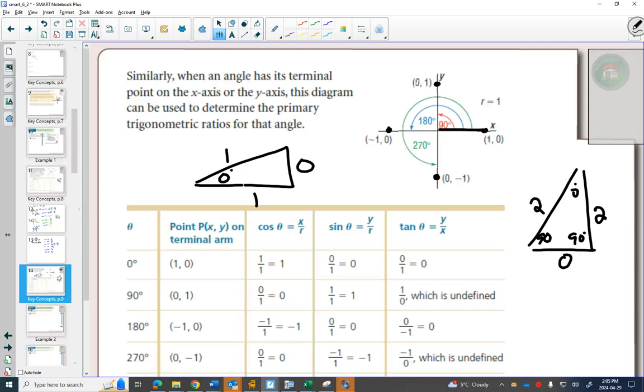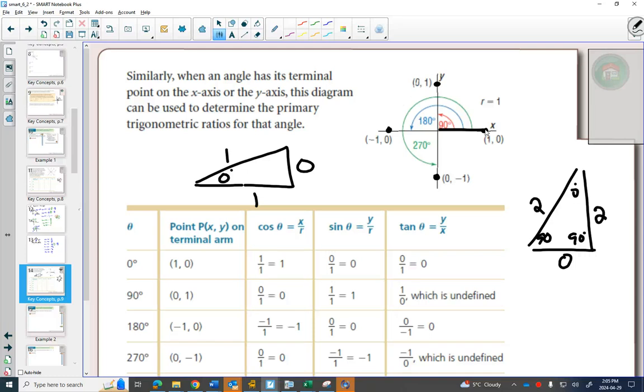What is sine of 90 degrees? The opposite side over my hypotenuse. 2 over 2. Sine of 90 degrees is 1. So I'm showing you with triangles that don't actually exist, but it still works as the idea. You cannot draw a 90-degree triangle with one of the angles being 90 and the other one being 0. It's not really a triangle. But the mathematics still works. Sine of 90 degrees is 1.